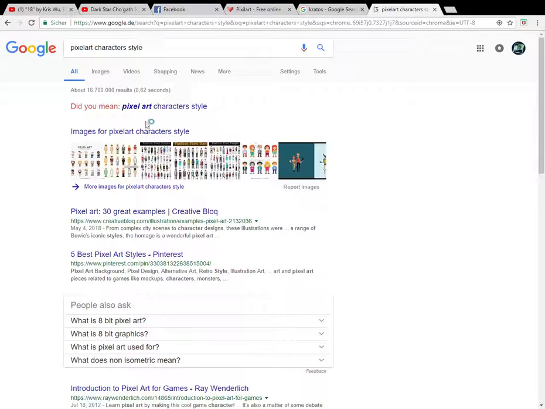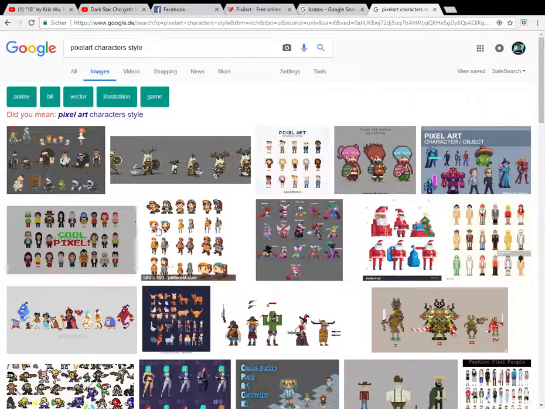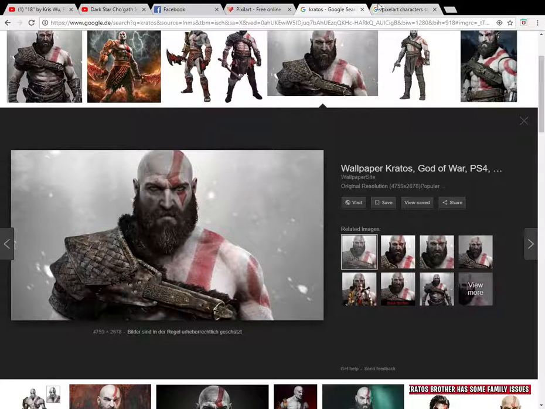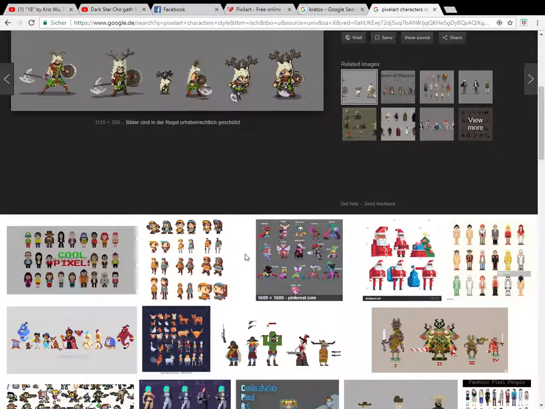So let's take a look at this one. If you look at this one alone, this is far different from the other ones, as you can see here. This is a very good example of what I mean, that there are different types of styles that you can use to make Kratos as your character.